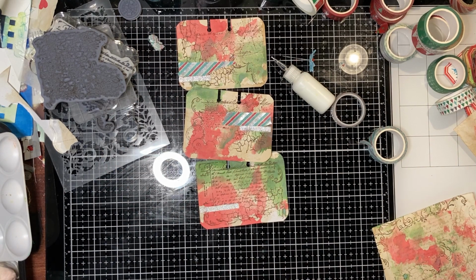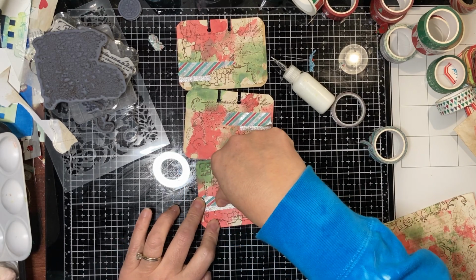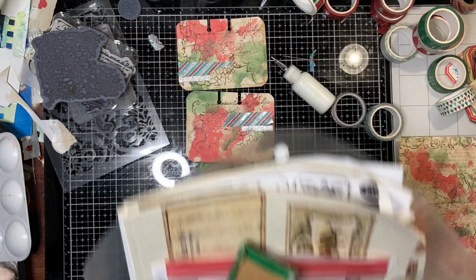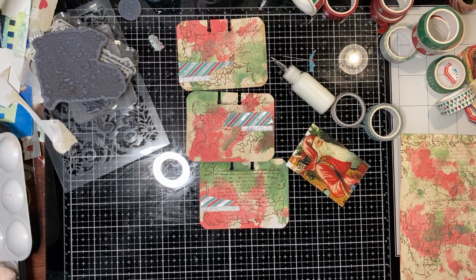And then maybe I'll just do this one a tiny, tiny piece, like that. Okay. Now, what can we do for a focal point? I do have, where is it? I have some envelopes of things.